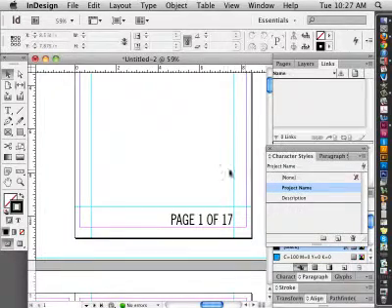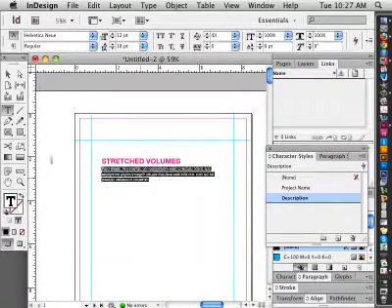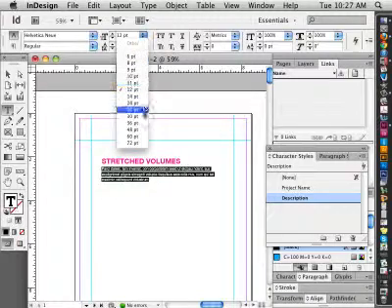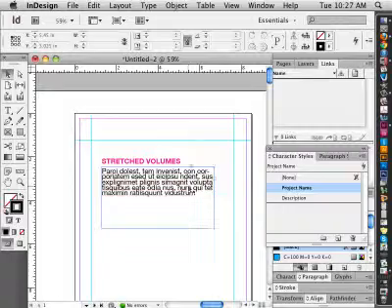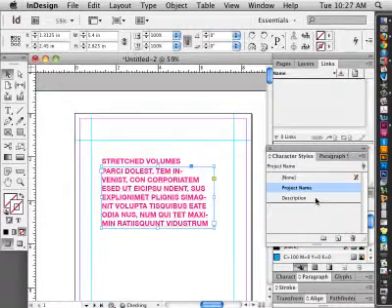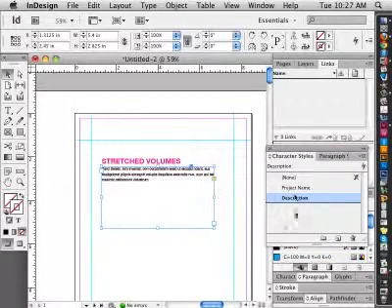Okay, does that make sense? And anything, you can go in and override anything from a character style. It doesn't mean that it's linked to that, but it just means that when you go in and click on it again, it's going to reset it back to what the original was. So be careful about doing that.